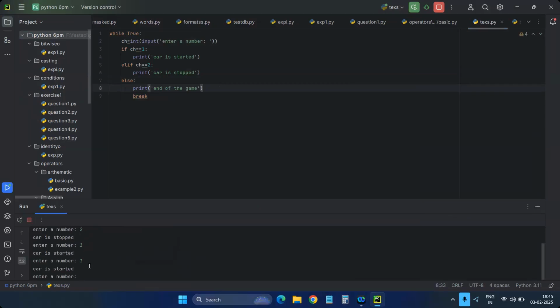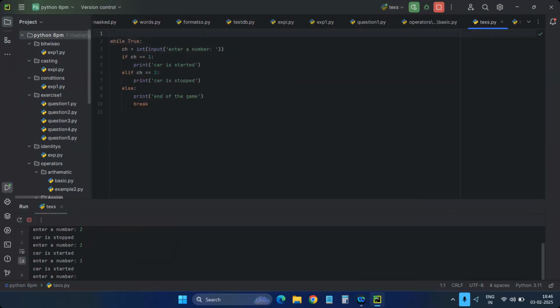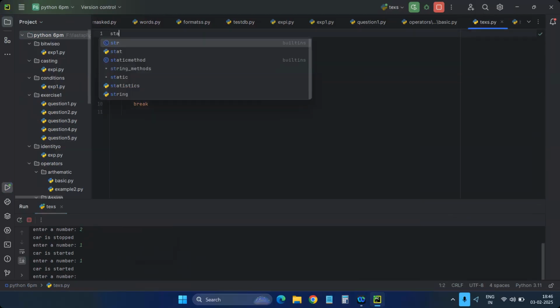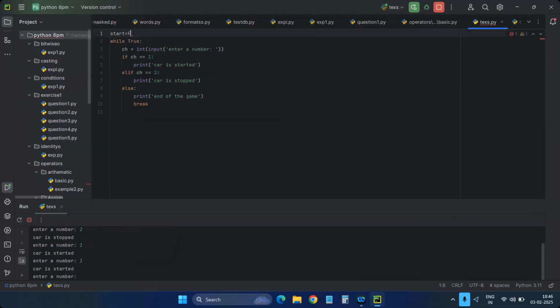How many times can I start the car? Once the car gets started, I can't start it once again, right? It should give a message like car is already started. For that, you have to keep your start in false position.